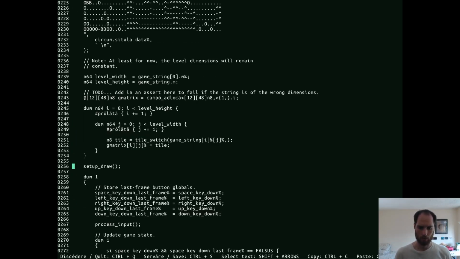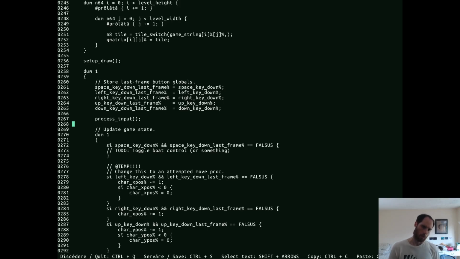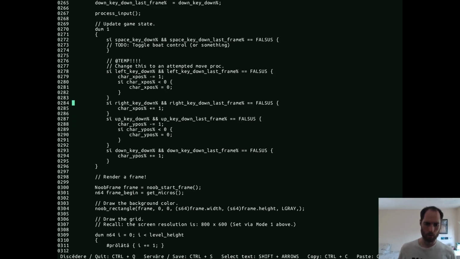So what's going on? Could it be in this part of the code? We dereferenced both of those.